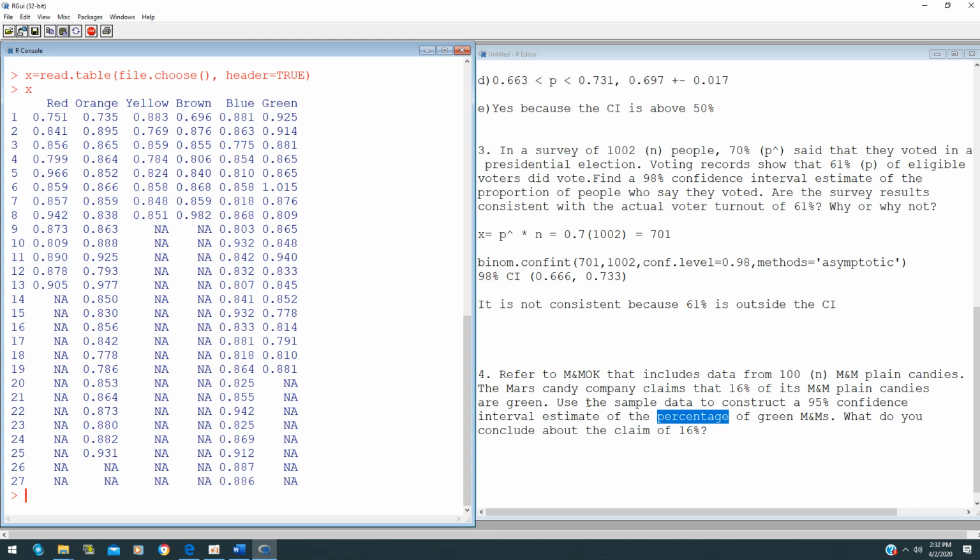Because this question is asking for green, you need to figure out what your x is in this case, which is how many green M&Ms there are. In order to figure that out, you just need to count how many green M&Ms are in this 100. And you do the count, and we know that there are 19 green M&Ms. You will also see this in your online homework, so make sure you know how to do this. Don't look at all these numbers, you just need to count how many green M&Ms. In this case it's 19.